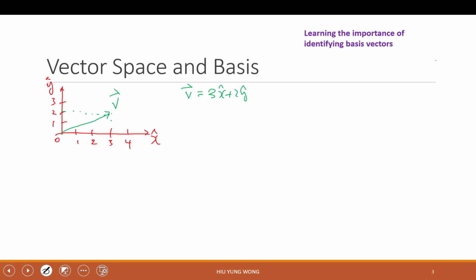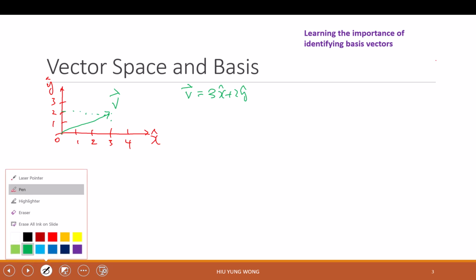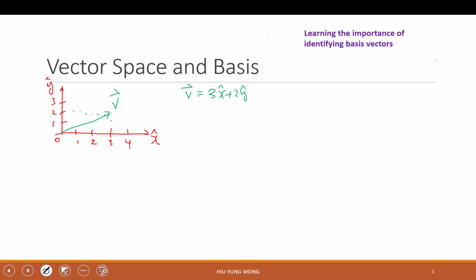So now we represent a vector. We say, okay, it has 3 units of x hat and 2 units of y hat. And don't worry about that. We will just say, okay, we agree. Maybe that is correct. I don't care what x hat and y hat are. And you know that we can also write it as 3, 2 in column form. If you forgot about this, doesn't matter, then relearn it. Now I tell you that I can write the vector as 3 and 2.